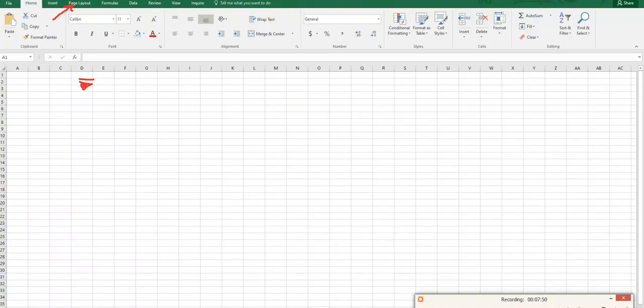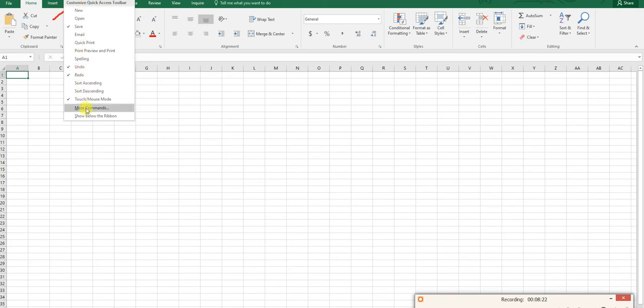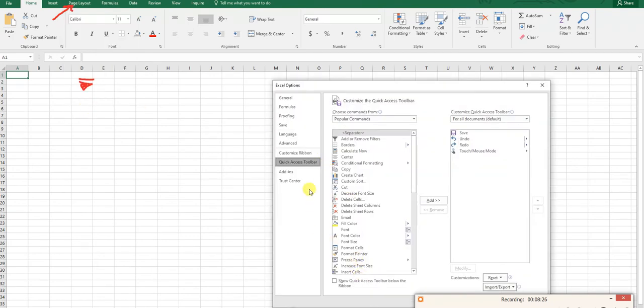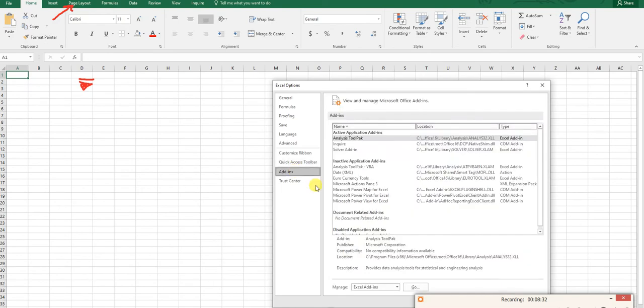Okay, so I'm going to show you how to insert the solver function, and I have my screen capture software. Didn't put my square up high enough, but right above this arrow is a little thing that looks like that. Up here above this, you're gonna click the button that looks like this. Then you're gonna go to more commands, and then under more commands you're gonna go to add-ins, and down here at the bottom you're going to see Excel add-ins, and click go.